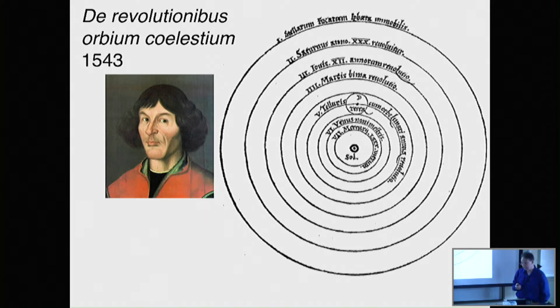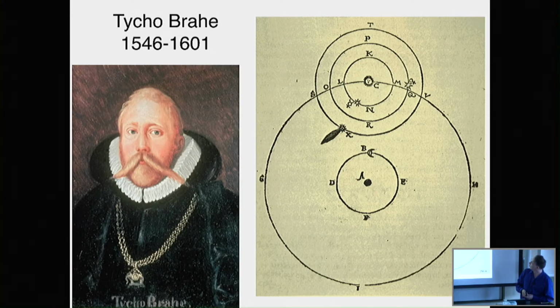A lot of people didn't like the idea of a moving Earth, but did like Copernicus's model. And the person who maybe took that philosophy to an extreme was Tycho, who just took Copernicus's model and did a reference shift and put the Earth at the middle. So the sun and moon went around the Earth and everything else went around the sun. Observationally identical to Copernicus's model, but didn't have the Earth going anywhere.